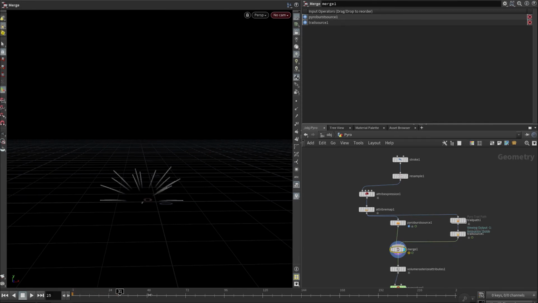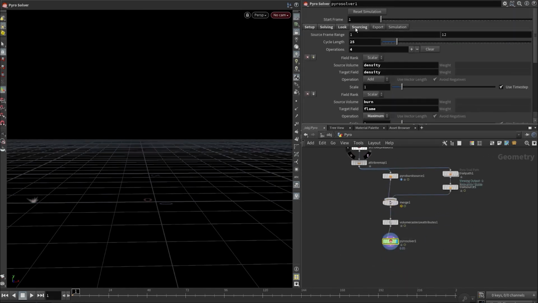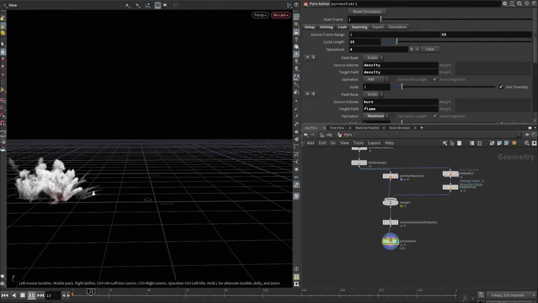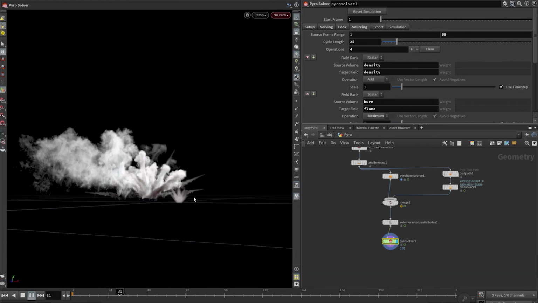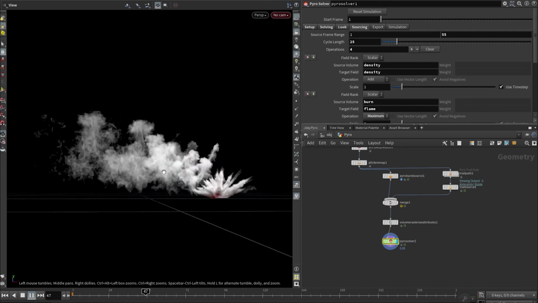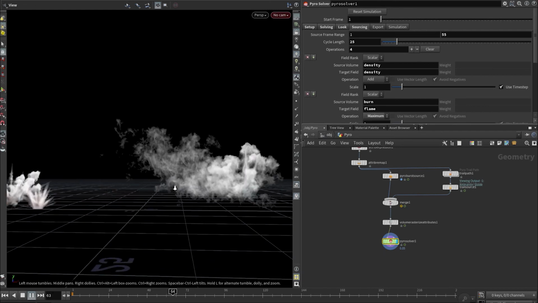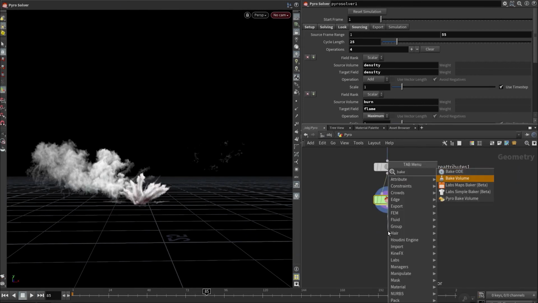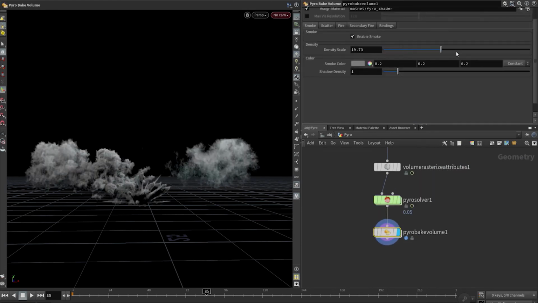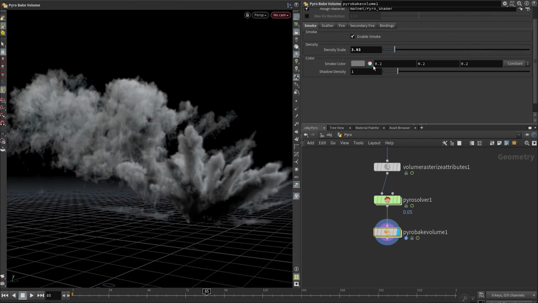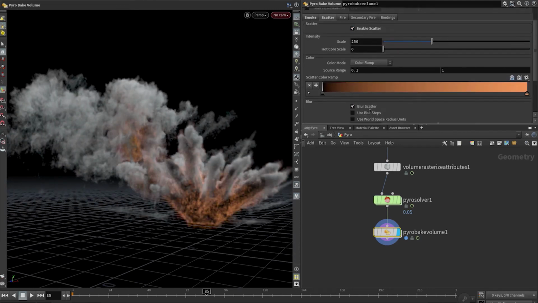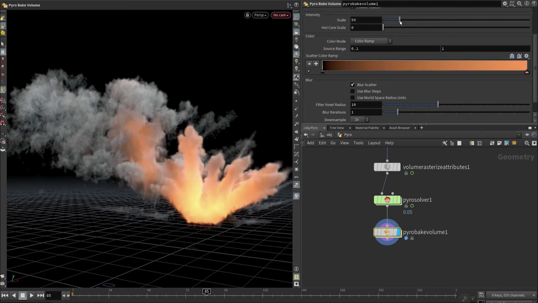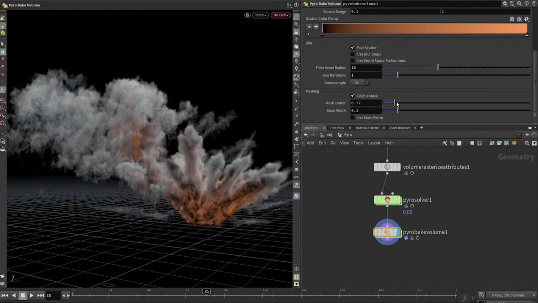So much like some of the other tools that we've talked about, this is a high-level wrapper around a workflow, but it doesn't prevent you from using any of the standard tools that you use in Houdini to really get the most power possible out of it. So here now, playing back in this sort of interactive state is this now offset simulation of these explosions. And this is something that absolutely you could have set up before, but by having this interactive pyro sim along with these tools for doing the shaping, you can get really nice results very quickly with a minimal number of nodes. And then finally, just to dial in the look, we're going to go ahead and add our pyro bake volume node, which basically gives you our new shader, which works in the viewport and of course at render time.